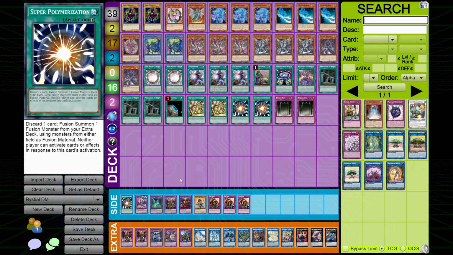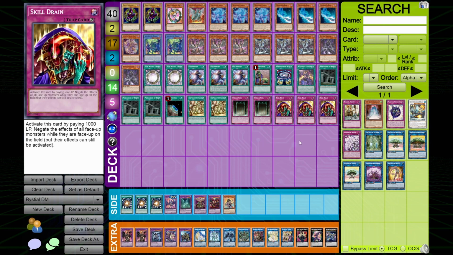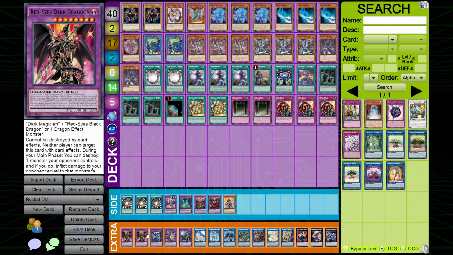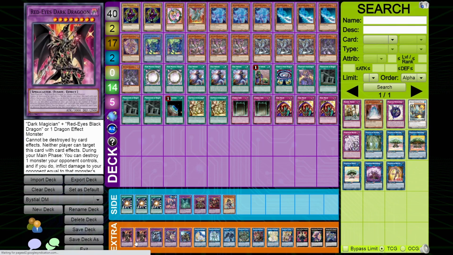But we will proceed to putting Super Poly back in the side and putting Skill Drain back in the main for sake of the video. Now, moving into the extra deck, 2 Dragoons, pretty stock standard. You could play Magical Ice Fusion as well if you wanted to, but I like 2.